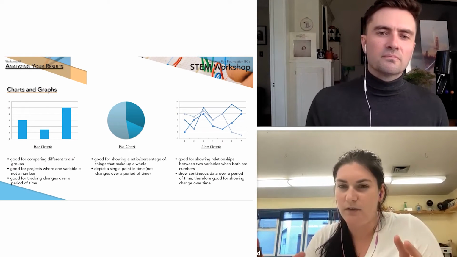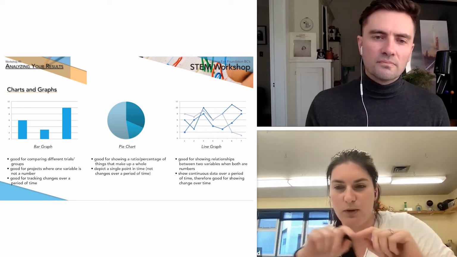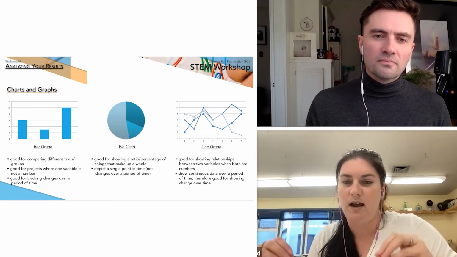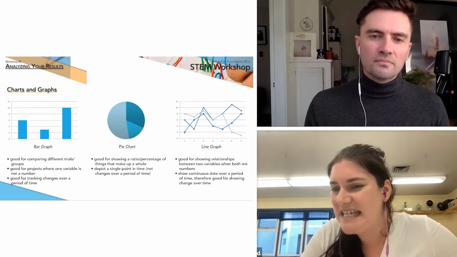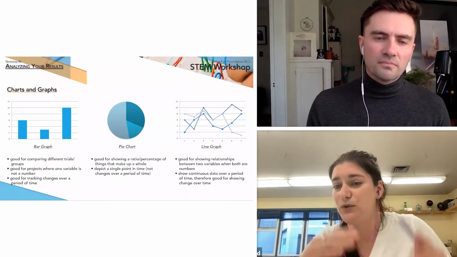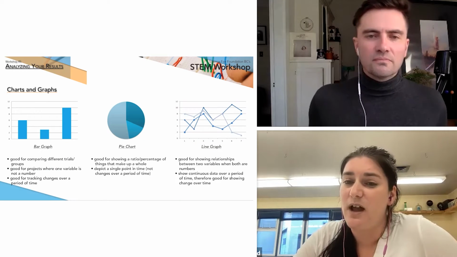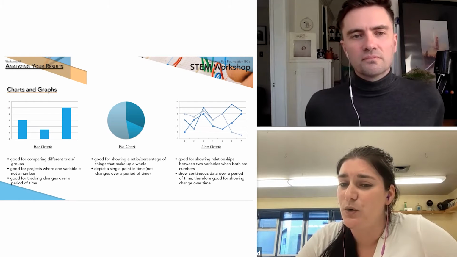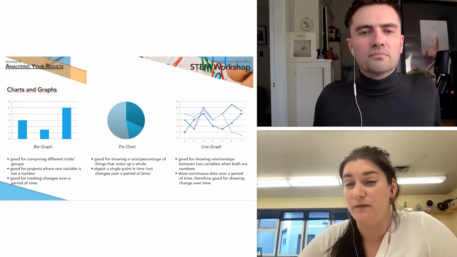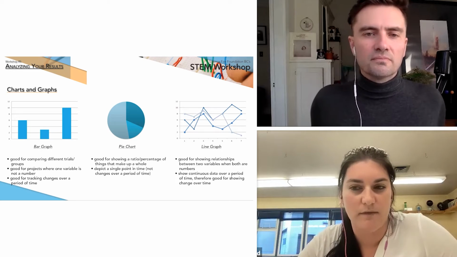But when you look at it, it doesn't quite make sense because there's no numbers or graduation on those axes. And therefore, you don't necessarily need a line graph. You might be better to go with a bar graph if you don't have two axes that actually have numbers. And line graphs are really good to show data that is continuous over a period of time. So if you have time as one of your variables, usually the line graph is going to be really good for that too.